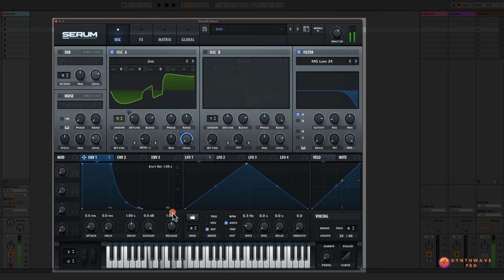I'm going to bump up the release, so when I let go of the keys, we have a bit of a release, a longer tail. And of course, we can always bump up the attack so the pad sort of swells into its form.